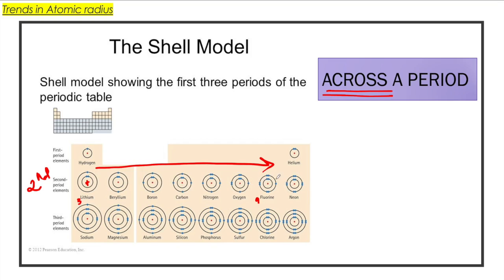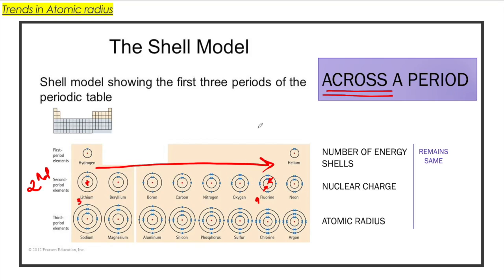How does that affect the size of the atom? If the nuclear charge increases, then the valence electrons experience a much stronger pull towards the nucleus. Because the electrons and the protons are oppositely charged, the valence electrons are going to experience a much stronger pull towards the nucleus. Now, the nuclear charge being more in fluorine will pull the electrons much closer in fluorine as compared to lithium. Which is why, if the valence electrons are attracted towards the nucleus, the size of the atom tends to decrease.